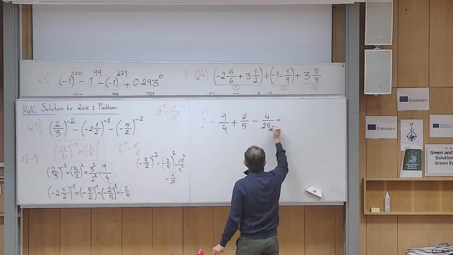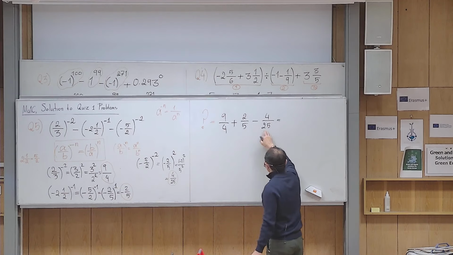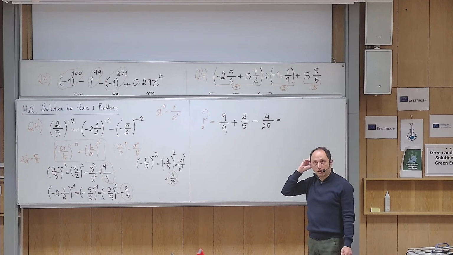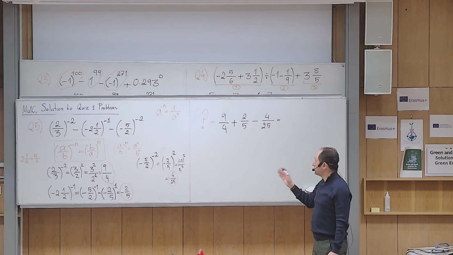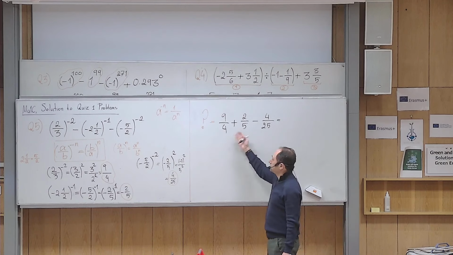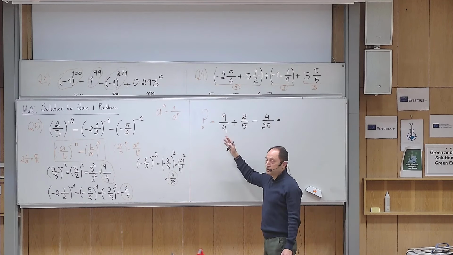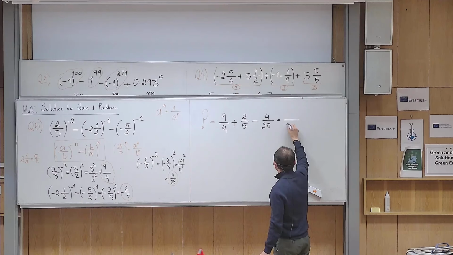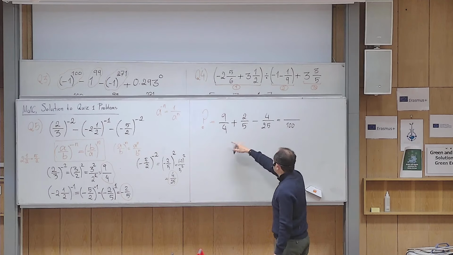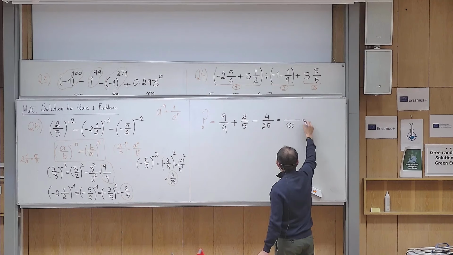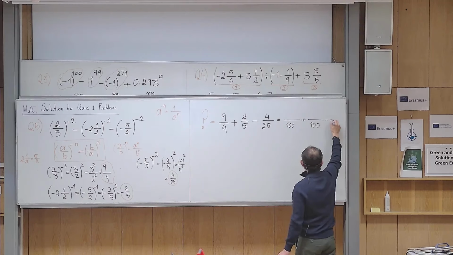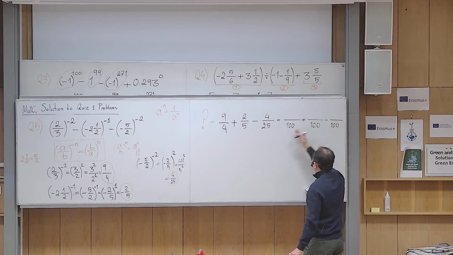And then you see that the denominators are different, but hopefully you don't have a hard time to understand the LCD, or the least common denominator. How can I find that? It is 100. 100 is the smallest number which is divisible by 4, 5, and 25 simultaneously. So I put the 100 here because of the first fraction, then I have plus. I put the 100 here, then I have minus. I put the 100 here, and then I try to adjust them.